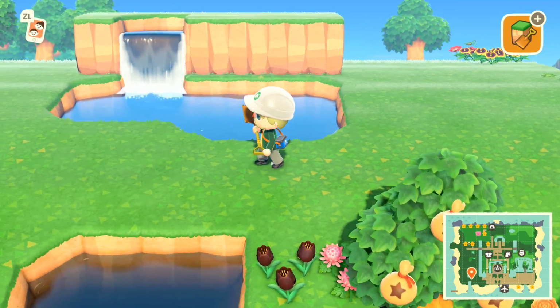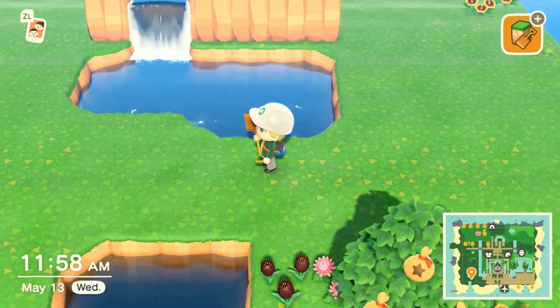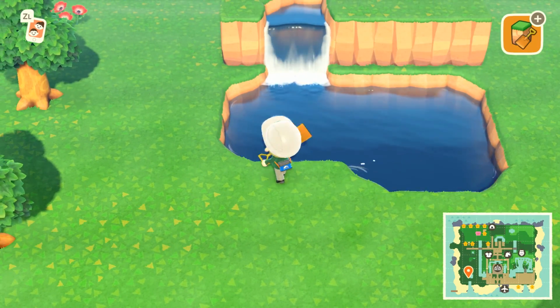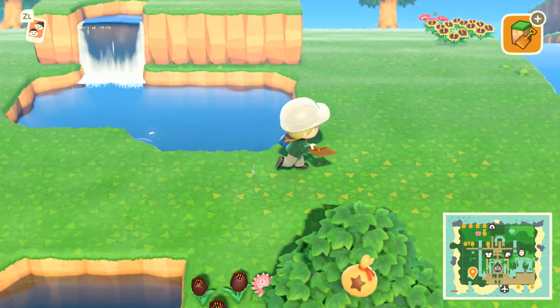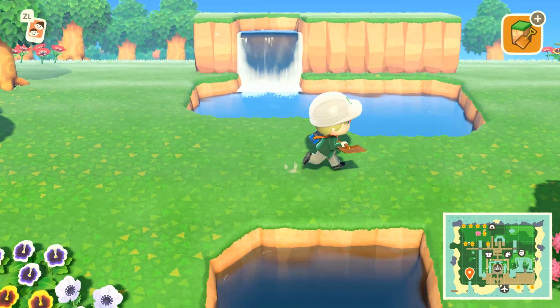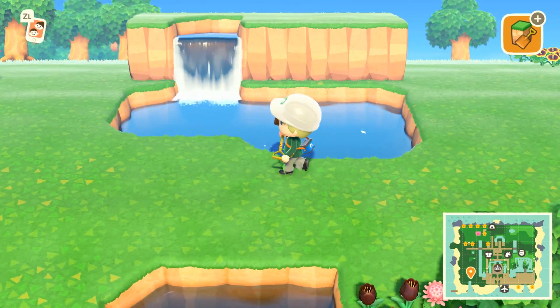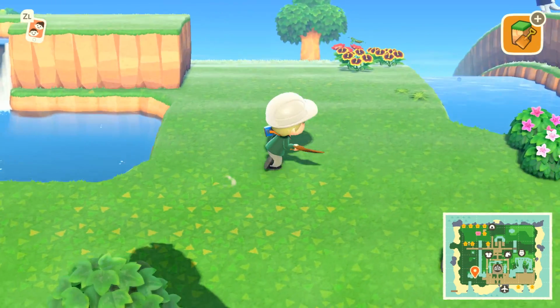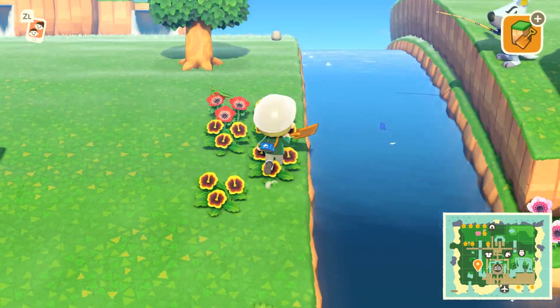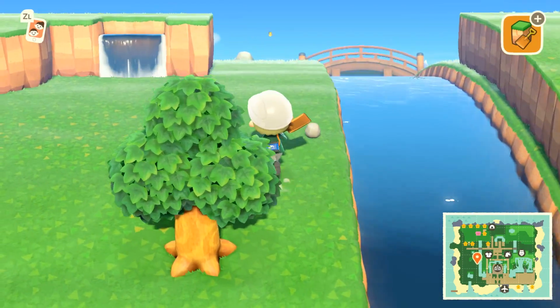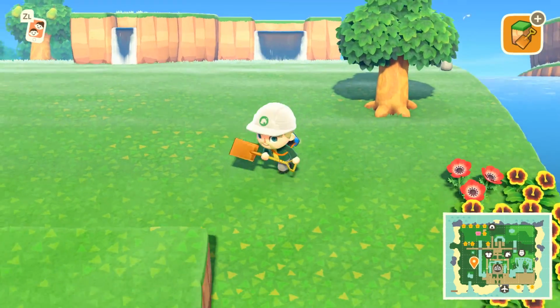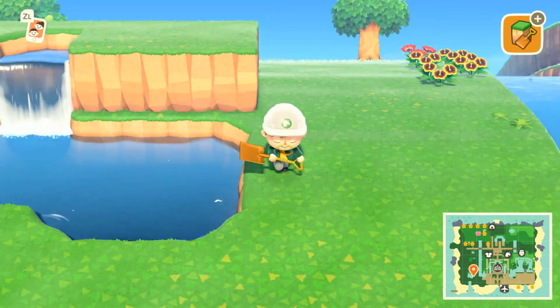So as you can see, we have a little waterfall over there. It's looking natural because of this pond we added. It's not exactly straight. You never want to make something straight if you're trying to make it look natural. Like this does not look natural at all. It doesn't have any curves. It's just a straight river, but that's how I designed it at first.